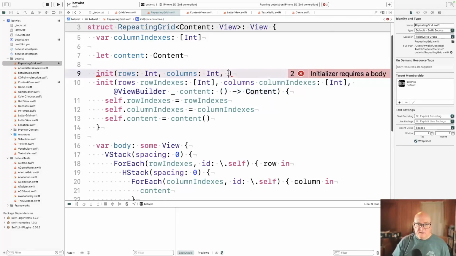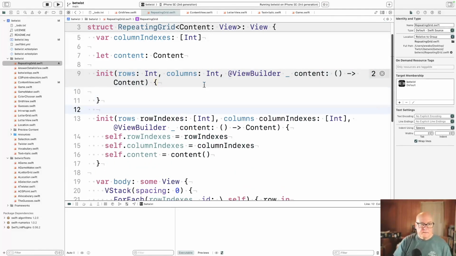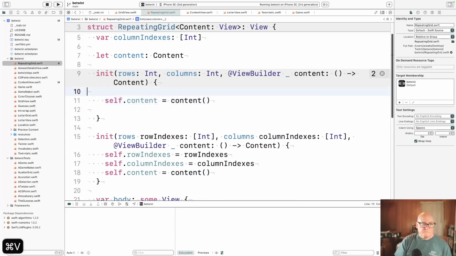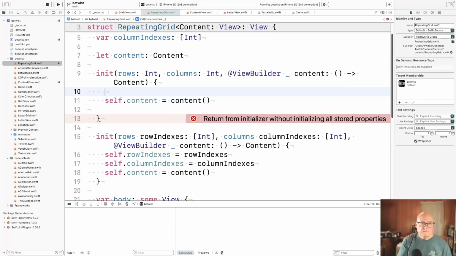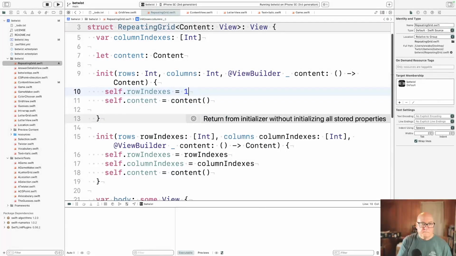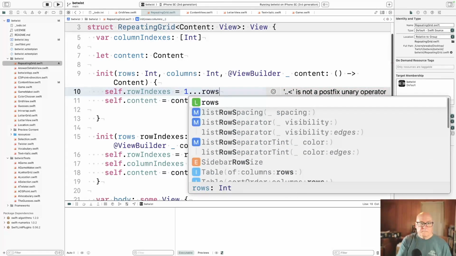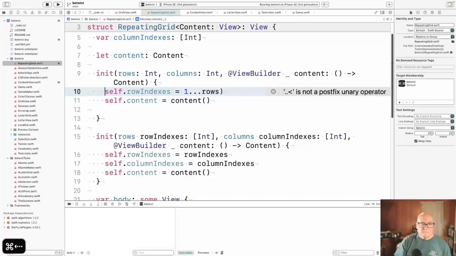We'll just provide two variants. And we'll just map that to $0.